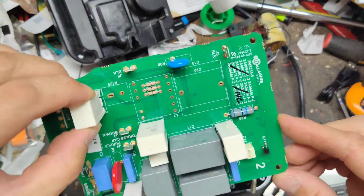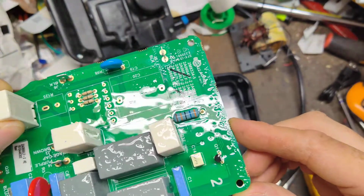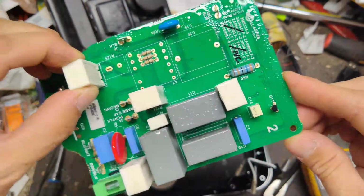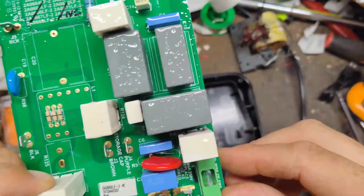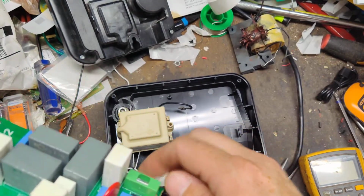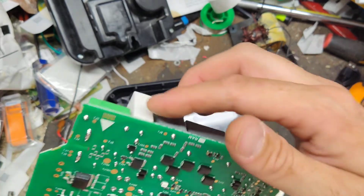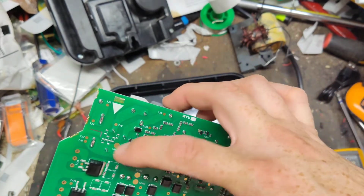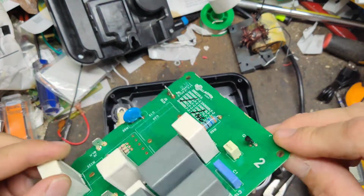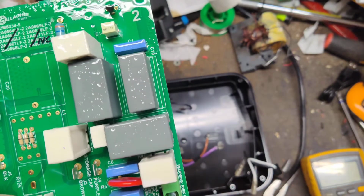And there's the front side. It's got a conformal coating to it as well. You can kind of see the shimmer to it there. But I don't see anything really burnt up bad. I mean, unless that little fuse goes right across there. Who knows? There could be something shorted over here. Looking at it, nothing looks bad, but looks can be deceiving. Something is causing the fuse to blow.